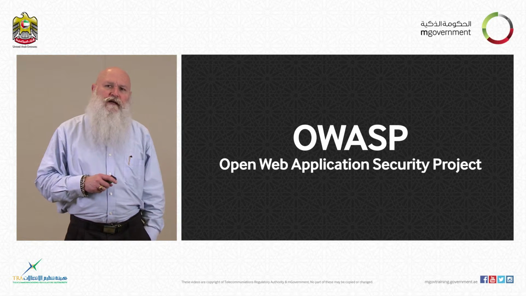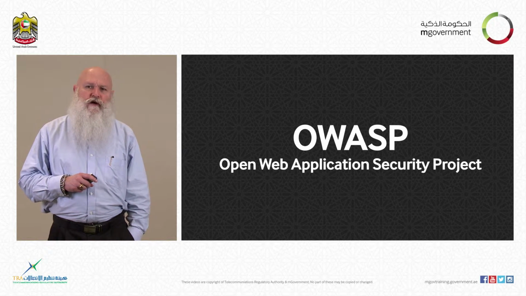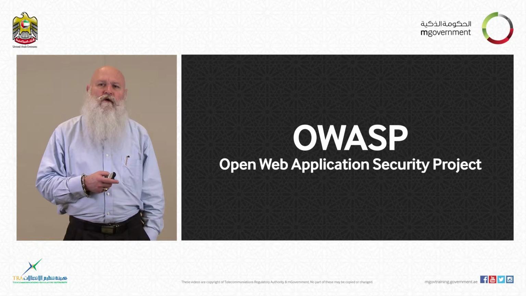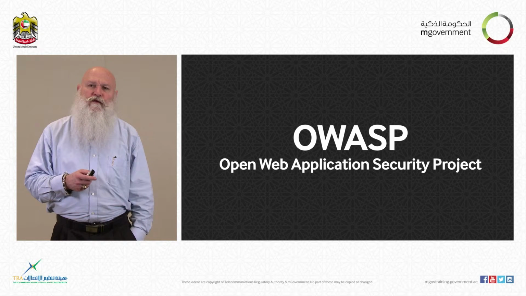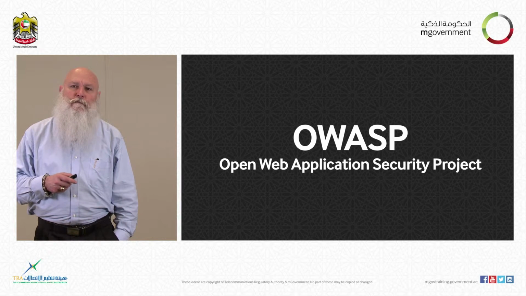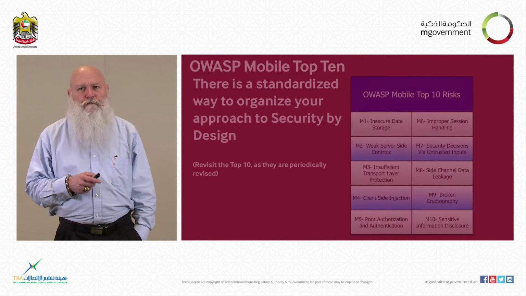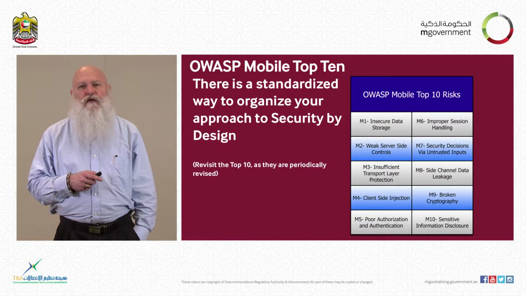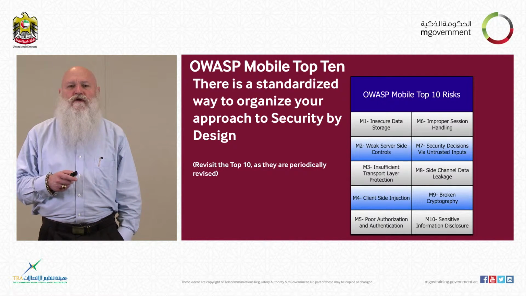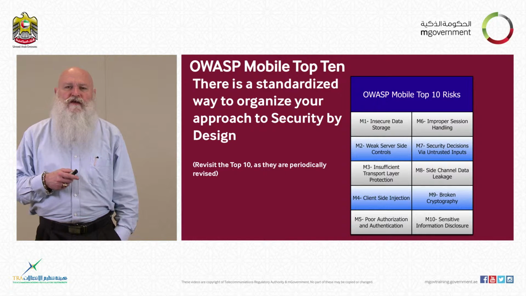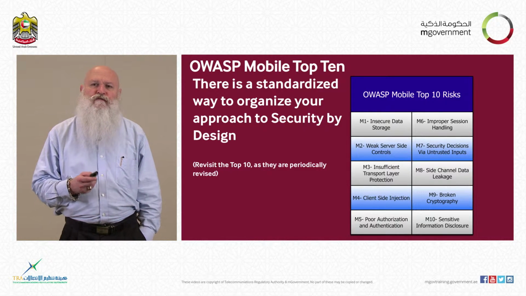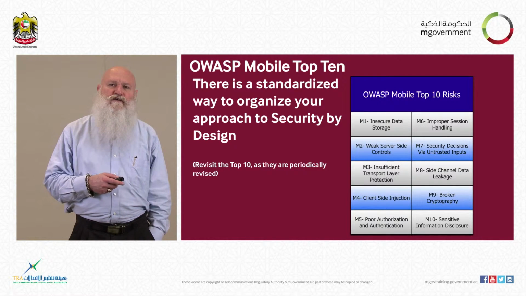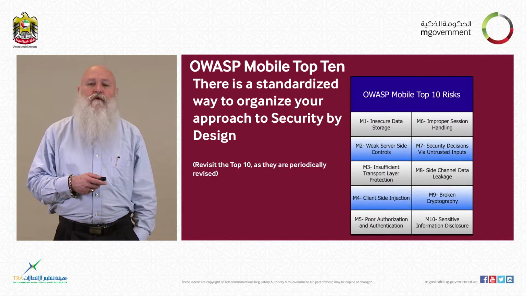So OWASP originated as the Web Application Security Project, but as internet applications have moved into the handheld, the OWASP has broadened its scope and now produces work also centered on mobile applications. The top 10 is their list of the top 10 categories of vulnerabilities, both for web applications or for mobile applications. This is a standardized way for you to refer to these types of vulnerabilities or classes of vulnerabilities, to study them and hopefully to avoid them.